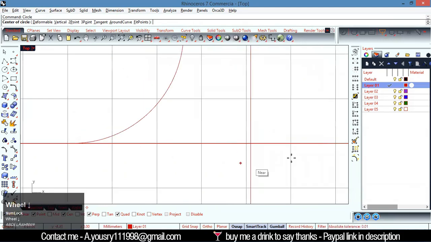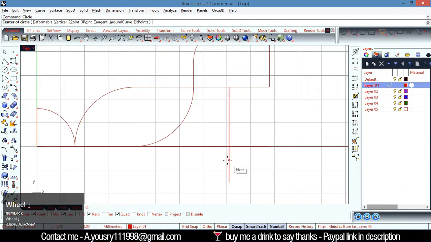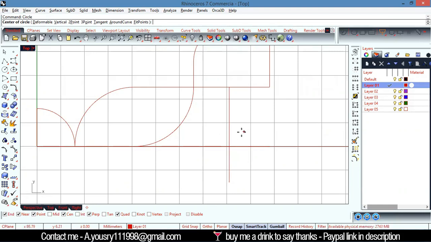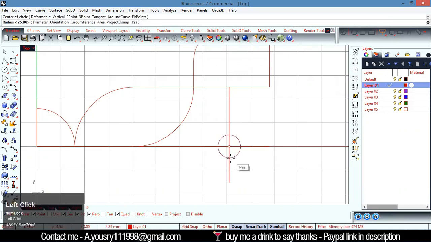So I have two ways. The first one, I can trim this and trim this line to start from here, and then I start my work. Or I can turn on the intersection like that, and then after I put my cursor here, it's on the intersection. All right.